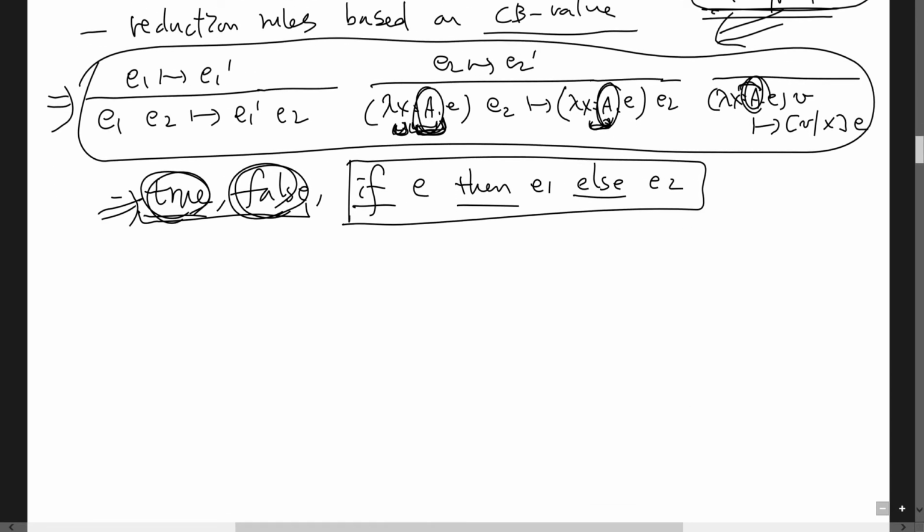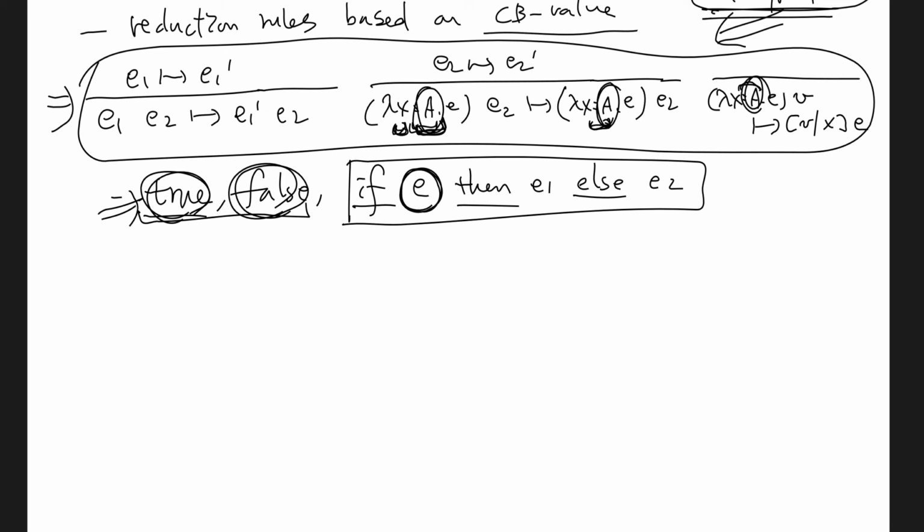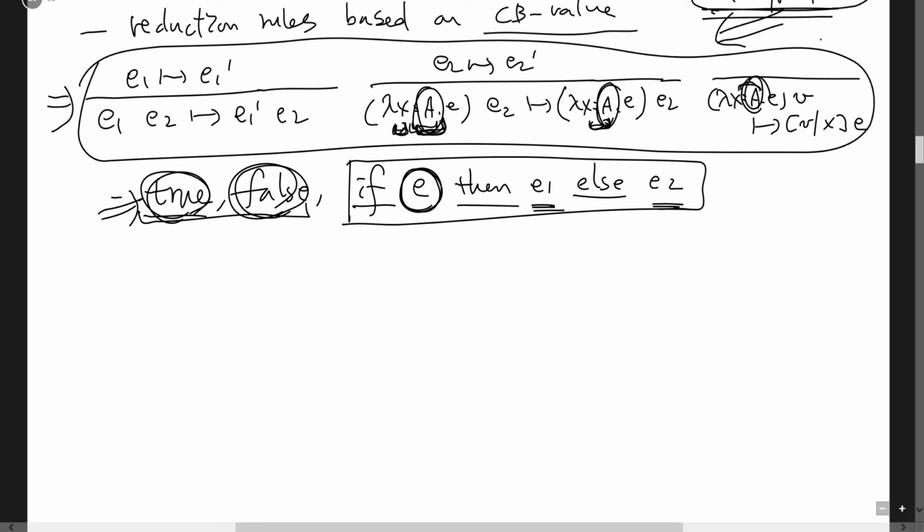Imagine that you are designing this programming language. So there is no definitive answer to this question. You may choose your own style of operation semantics. But perhaps everybody will try to reduce this conditional expression E first, because that's what we would like to see first before looking at this then expression and else expression.